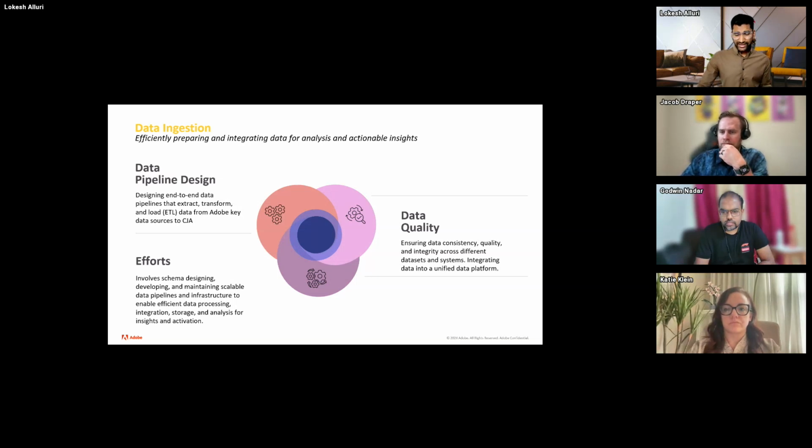And then another critical piece of this work stream is ensuring data quality. Here is where we ensure data quality for ingestion into CJA. For example, it is simpler in the case of Adobe Analytics, because when I ingest and integrate Adobe Analytics, I can do a one-on-one comparison. I create a dashboard on Adobe Analytics, I create a dashboard on Customer Journey Analytics, and see if the data is matching one-on-one. If there are differences, I try to address that in a more straightforward way, because it's all web data on AA and web data on CJA.